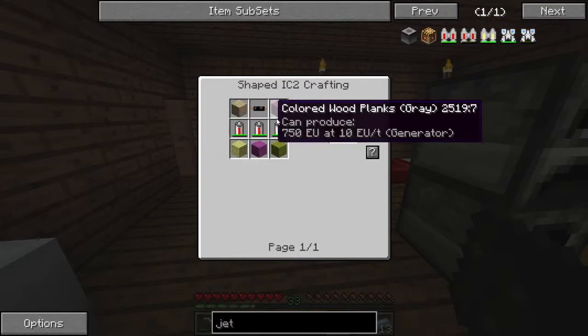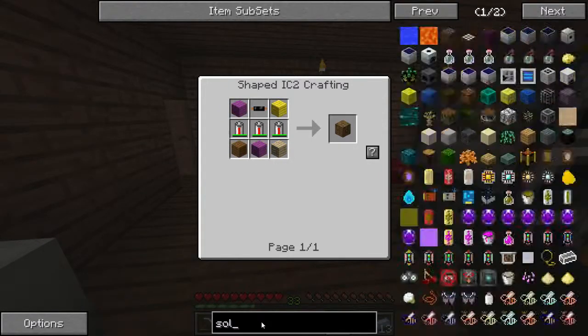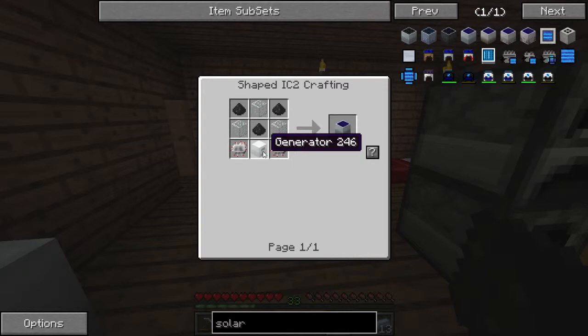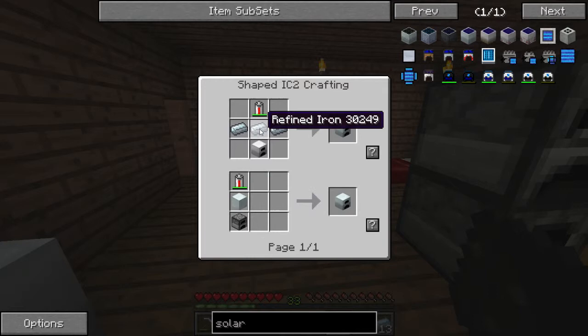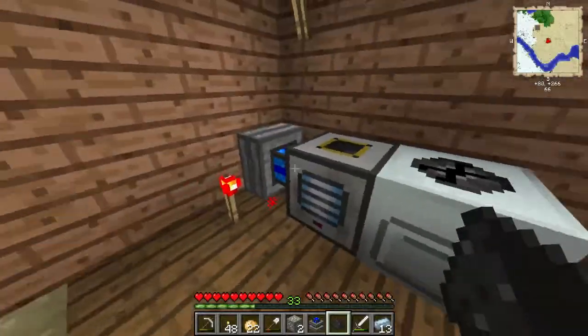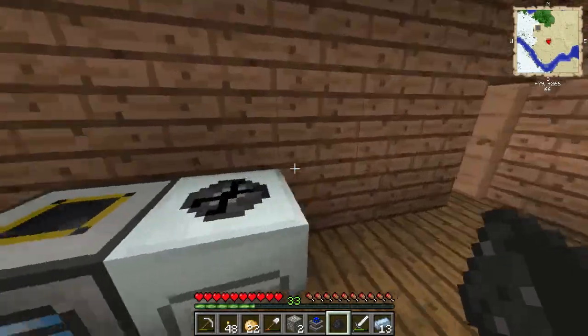So a bat box takes batteries, obviously. So, solar panel, there we go. Glass, electronic circuits, which I've got. Generator. A generator requires a RE battery. How do I power the RE battery? Or is there another way I can, my furnace? I don't know how to make that. How can I power a battery then? I've forgotten. I normally know this stuff, I just seem to have forgotten.